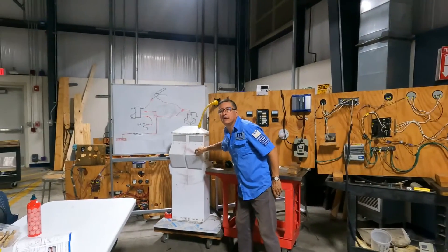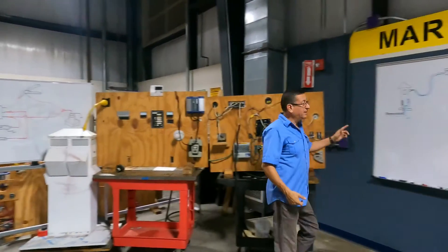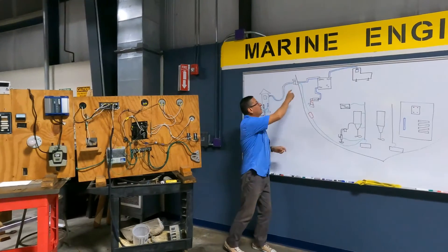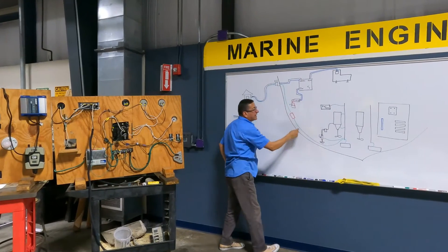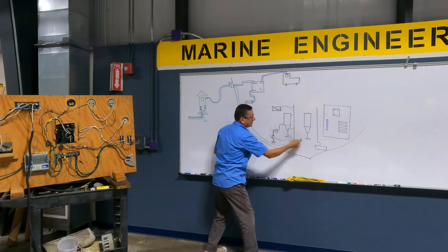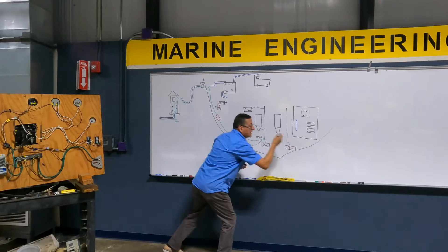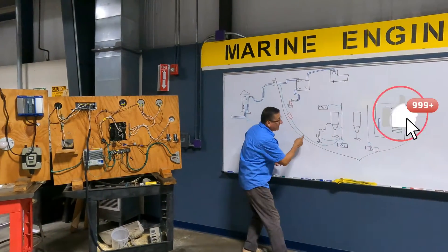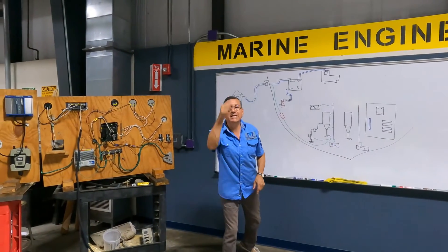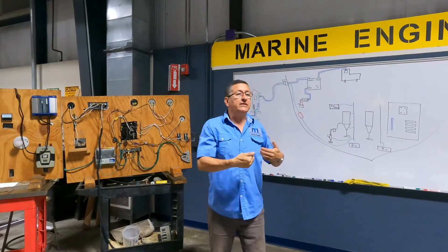Suppose that in this pedestal I have four volts flowing through the ground, and I connect my shore power cable here to this pedestal to my boat. This ground in the pedestal is contaminated. Now in my boat enters 120 volts and the ground with four volts. Pay attention — this is the bonding conductor. All the metallic elements are connected to the bonding, and this bonding conductor is connected externally with the anodes — in this particular case, anodes of zinc. Because I connected to this shore power with bad ground, I introduce four volts into the bonding conductor. All the metallic elements connected with that bonding conductor are affected with four volts.